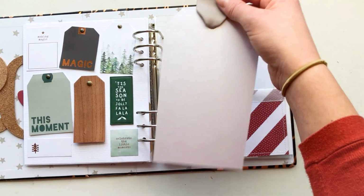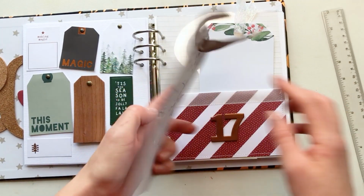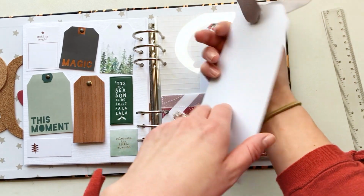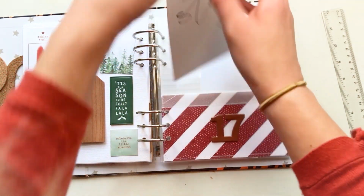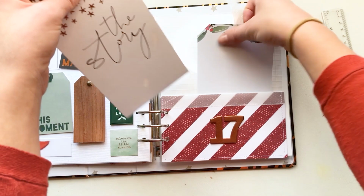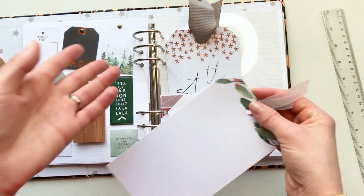On the back of this tag, it's 4 inches wide, and this is actually 7 inches tall. So what I probably will do is cut it down to 6 inches. I would still kind of like how much it would stick out even at 6 inches. That way I can adhere a 4x6 photo onto the back and then just cut off the corners there so it'll match the size of the tag. And then this tag I probably will use for journaling.